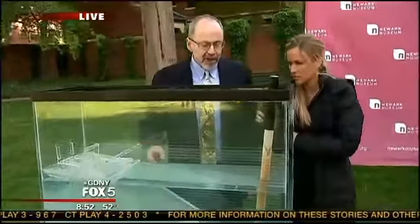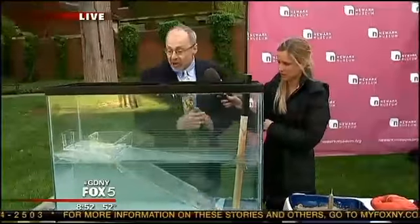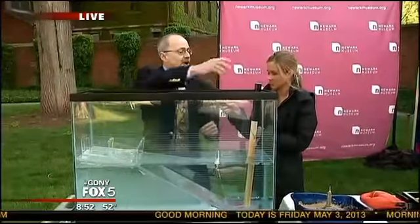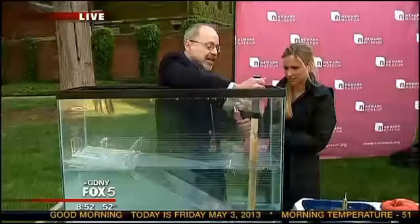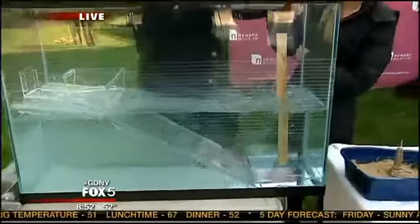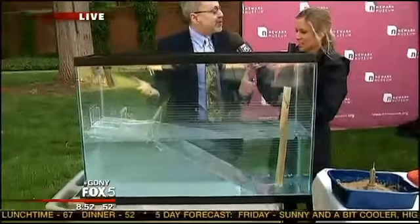And then very quickly, we're almost out of time. This is the tsunami simulator. Can you show us how that works? Sure. With a tsunami, you know, there's a big wave that comes into the shore, but really they're generated by uplift. And then the wave comes in, and they're what are called harbor waves because they show up in the harbor. So what kids can do with this is you can just lift up on this plunger and the wave comes in. So you can then see how tsunami waves work.